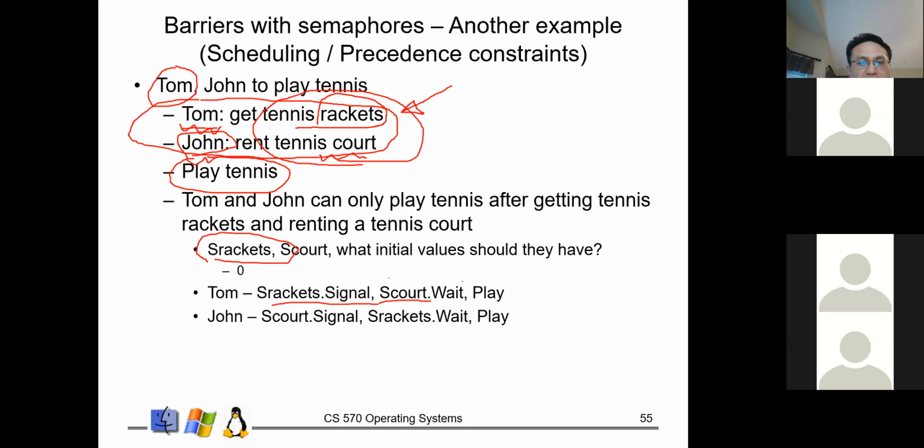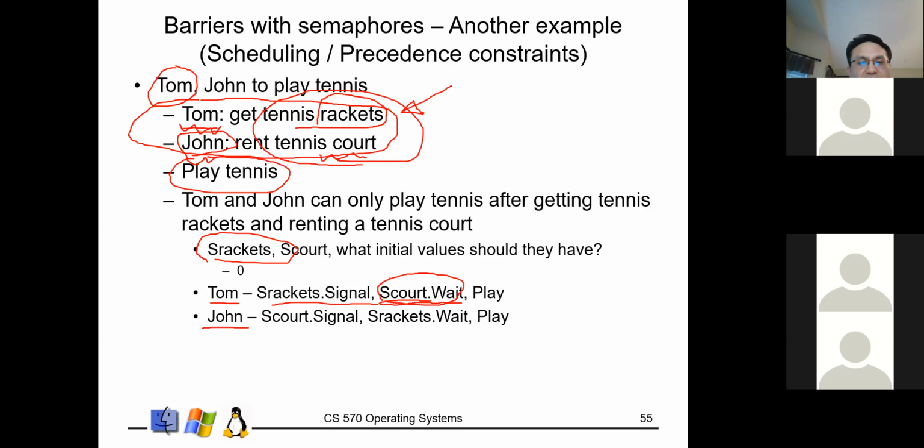Tom will increment the racket semaphore, and when Tom executes the cord semaphore wait, assuming Tom is being executed first, Tom will be blocked because the cord is not available yet, right? So Tom will be blocked and waiting there for the cord to be available.